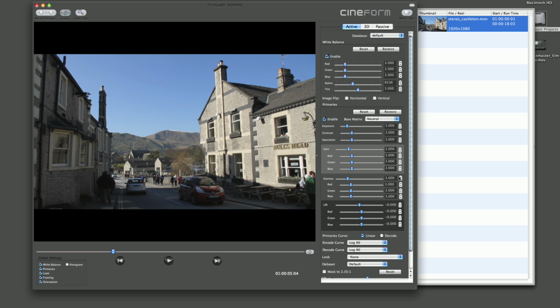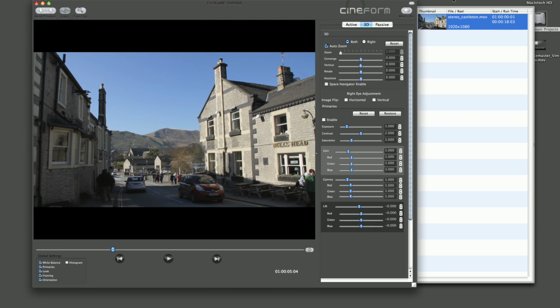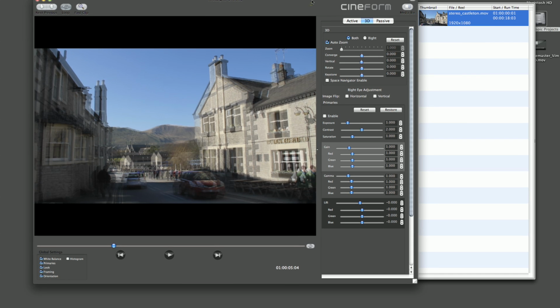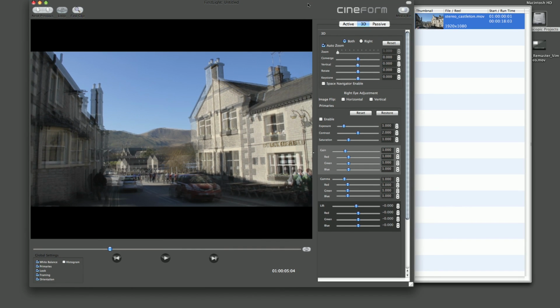So we'll come back to that in the next clip. But on this particular one, we're going to cut straight to the 3D and start to affect that. Now, what I could do, first of all, is to decide how I want to see the clip. As we saw, we're looking at just the right eye clip. Let's click onion skin.